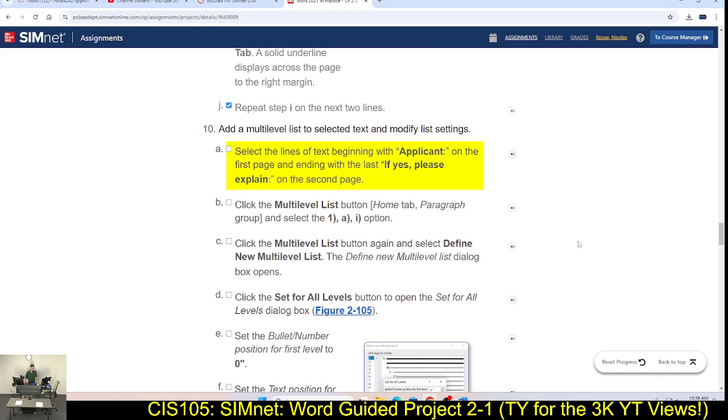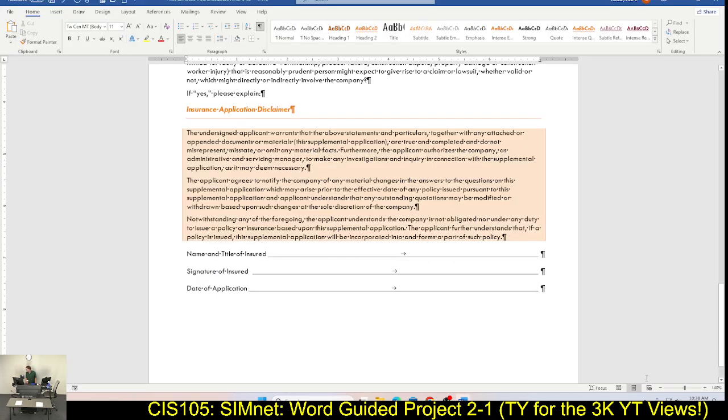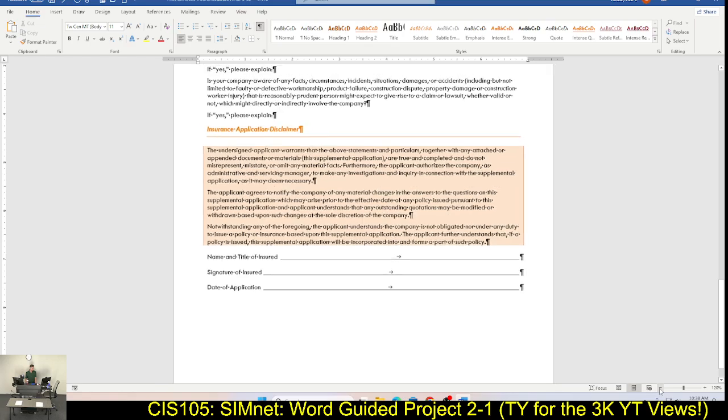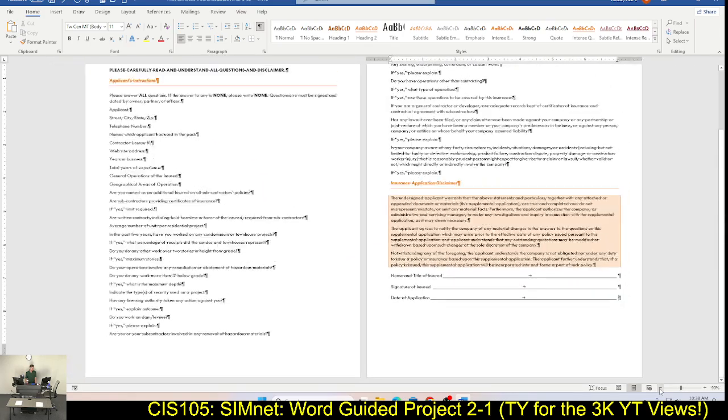now I'm going to zoom out. And I'm going to zoom out because I need to see both pages at this point. Bottom right corner, the zoom slider, down here. I'm going to click that minus button to zoom out so I can see both pages. Okay, that's all I need to see on both pages. Because now we're going to be selecting a lot of text.